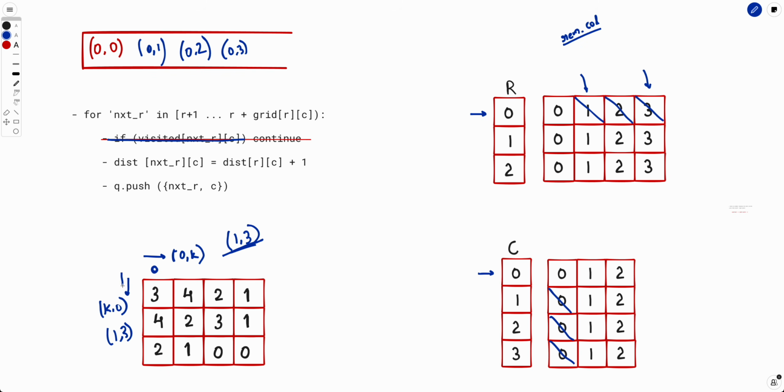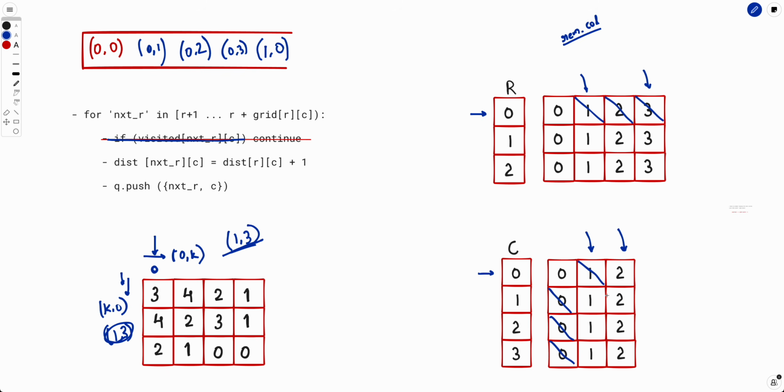Let's now go in the downward direction. What we are saying is we want to know all the rows in the range 1 to 3 in column 0 which are not yet visited. So we will visit column 0 and figure out how many cells are there in the range 1 to 3. These two pointers are the left and right pointers. So we will visit them and remove them from the data structure as well. So we will visit this, basically we are visiting 1 comma 0, and we will remove this from the data structure.